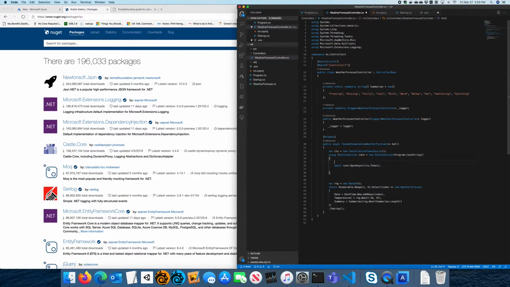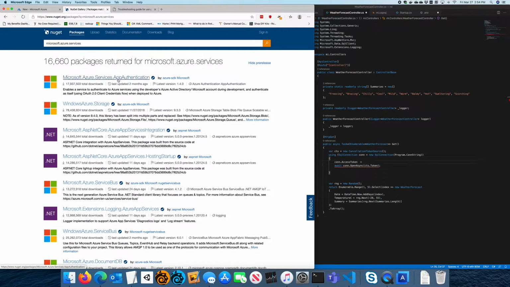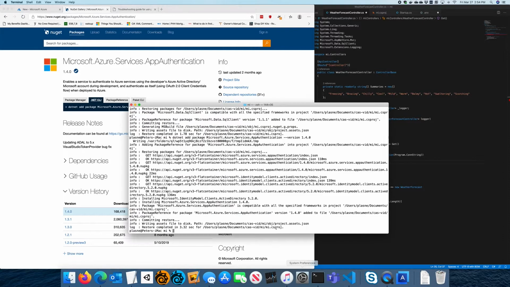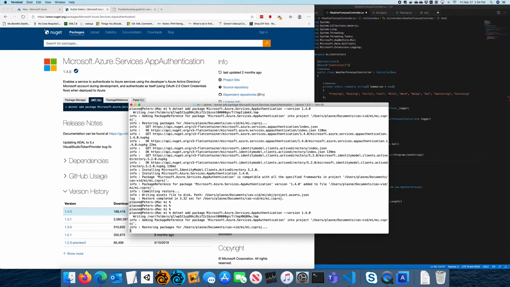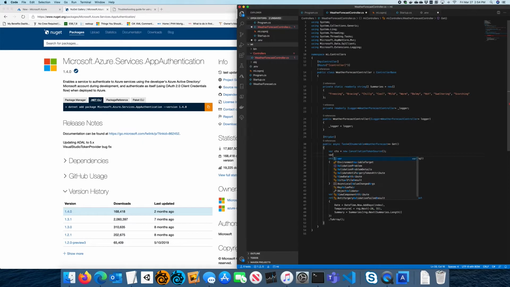And then, as I mentioned, we're not going to have any sort of credentials in the connection string, so we need to get those in the form of an access token. And what we need to get that from is a library, Microsoft Azure Services, I think it's AppAuthentication. So we can grab that and add it. And then inside there, we can just do this up here.